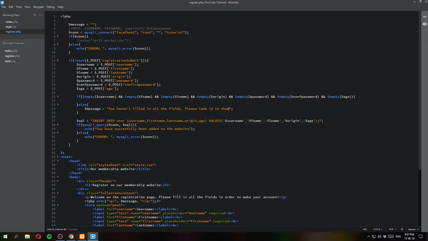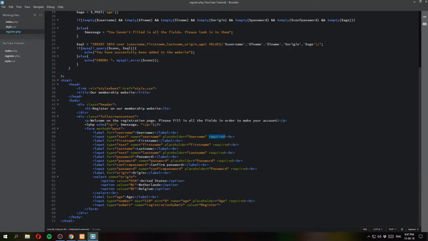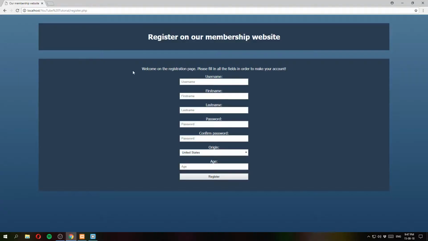We've now got this, and whenever we haven't filled in anything, it will display this error. In order to test it, I'm going to remove this required function. So reload the website, click on register, and we need to fill in something. It doesn't matter if it is right.